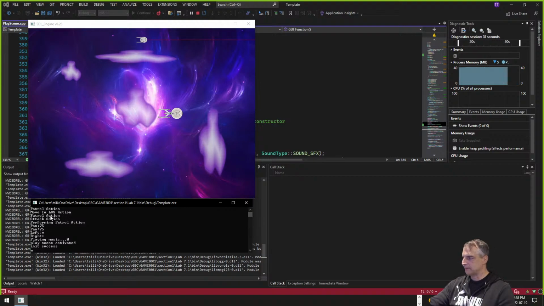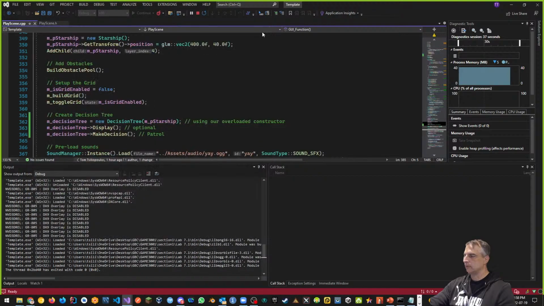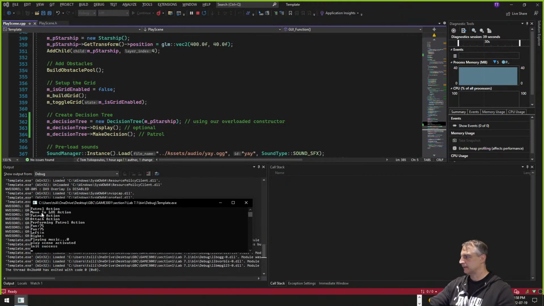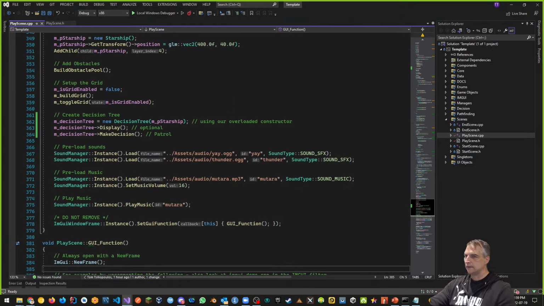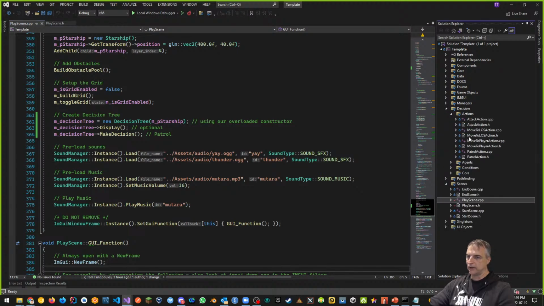Well, most likely something's named improperly. Let's think about this, right? Because that's not displaying right. The display actually helps us with the tree naming. So stop. Let's take a look at the actions. So we had an issue. Maybe it was me, my bad.